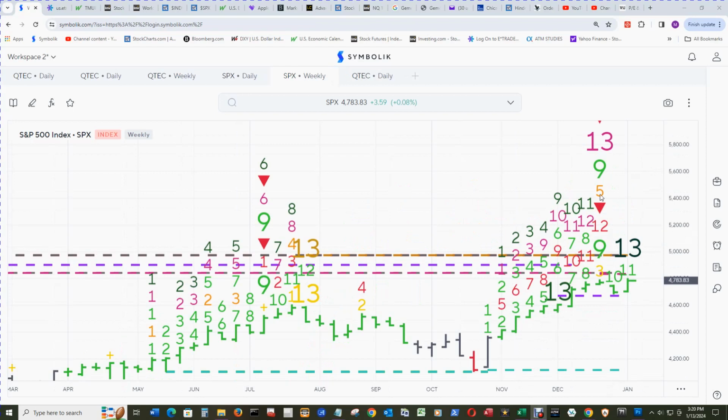And concerning is all these 13s all over the place in the weekly chart here. And next week should be an easy beat to print the sequential sell count down 13. All price has to do is close higher than this high here, 4754.33, for end of week coming up, end of day Friday, and this will turn into a 13 and will give us the sequential and combo sell setup 11 count. So that's for recycle. These will become recycled if it can make it up to 18, and that's a long way away, a lot of weeks.